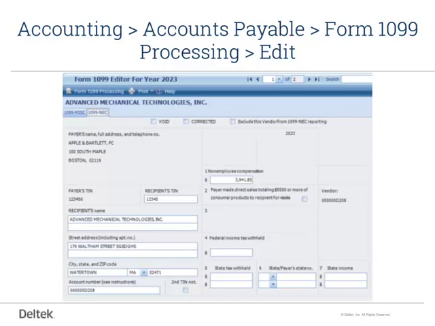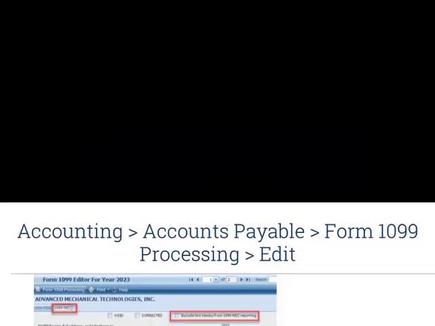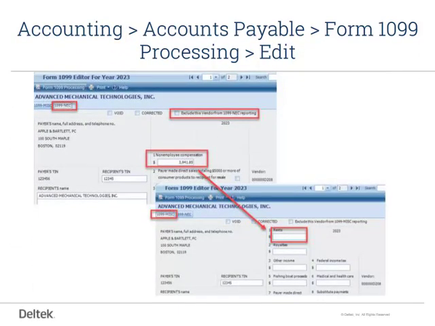Any changes here will not update the values for this vendor anywhere else in Vision. Please remember, if you regenerate a new 1099 work file, any changes made here will be lost. No values will populate the form 1099 miscellaneous automatically. Values only populate box 1 of the 1099 NEC.